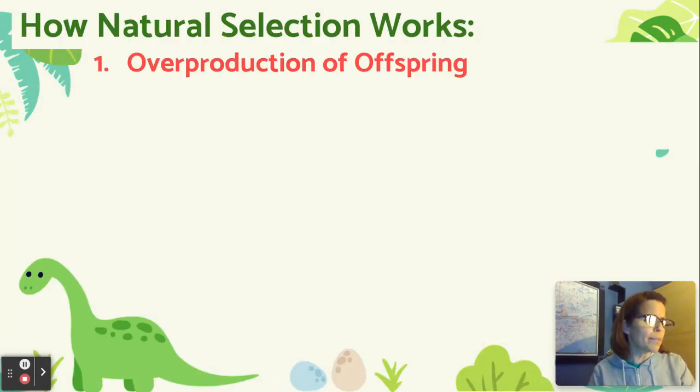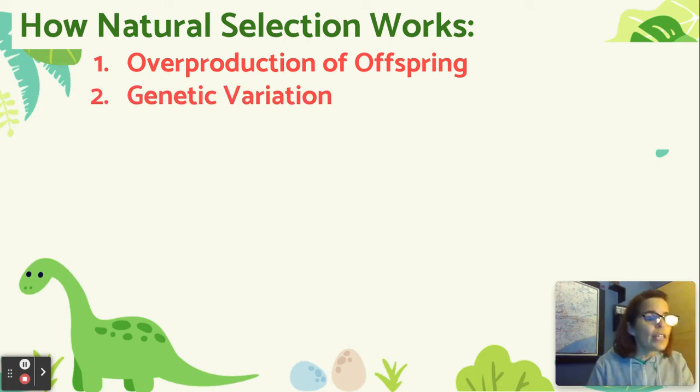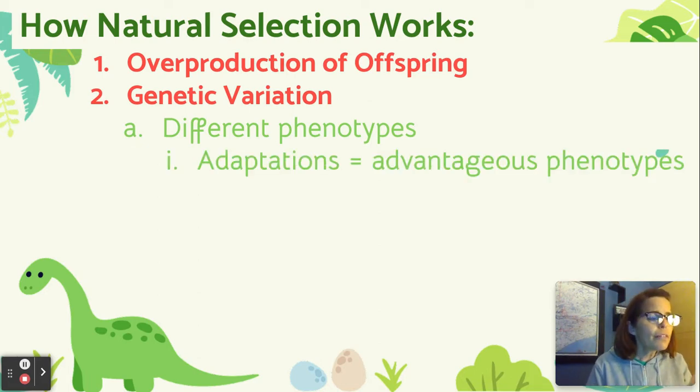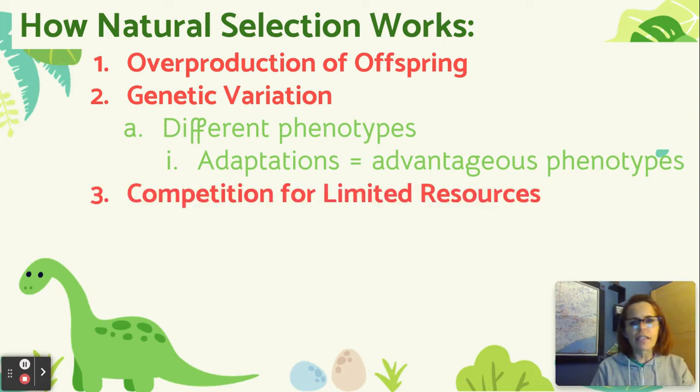There were four steps that we talked about in class. It's nice to have these four steps in your back pocket so you could write an essay about it. But I'll tell you the two most important steps that I want you to for sure be able to mention if you have to do an FRQ that has something to do with natural selection. The first idea is overproduction of offspring, that they're making lots and lots of babies. This is where it gets important. Genetic variation, there's going to be different phenotypes among all the offspring. Some of the offspring will be born with what we call adaptations. That's an advantageous phenotype. Remember, it has to be genetic in order for it to experience natural selection. Then there's competition for limited resources. These animals have to get food, escape from predators, capture prey, find water, whatever they need in order to survive.